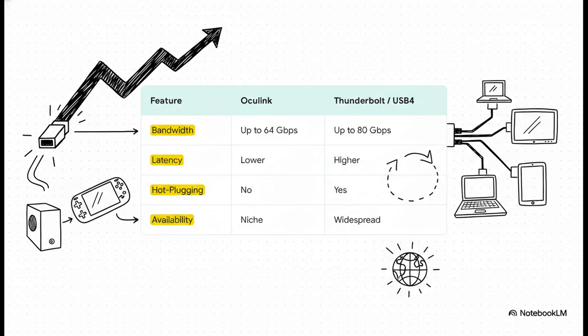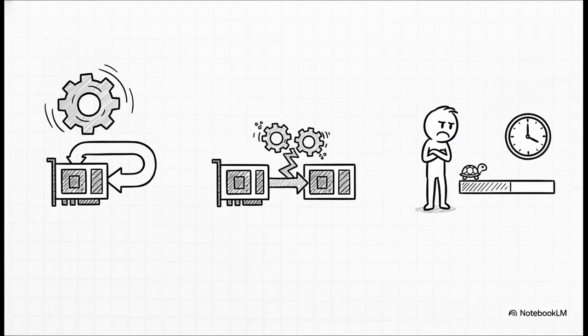So what does all this tech spec talk actually mean for running AI models? Well, what the community has found through a ton of testing is that for running inference on a single GPU, the connection speed barely makes a difference to performance once the model is loaded. Now, if you're getting into these crazy multi-GPU setups, yeah, the bandwidth really starts to matter. But for most of us, the true pain point of a slower connection like Thunderbolt is how long it takes to load the model in the first place. Switching between different models becomes this agonizing waiting game.